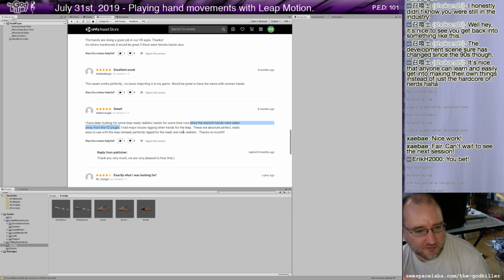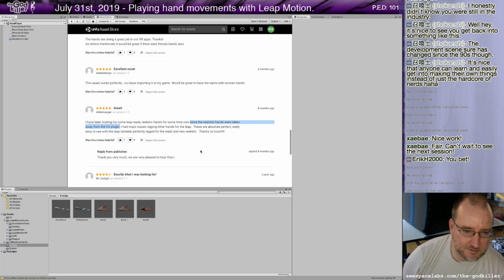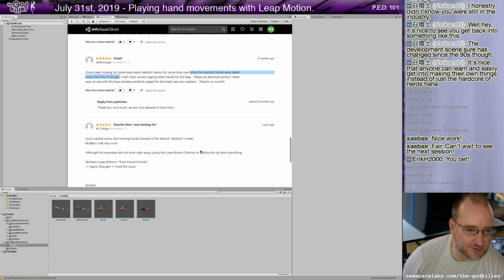I wouldn't have messed with any of the stuff today if they just would have included some nice hands that don't look stupid and robot-y and skeleton-y. Windows, yeah. Damn it! Do I have to be on Windows?